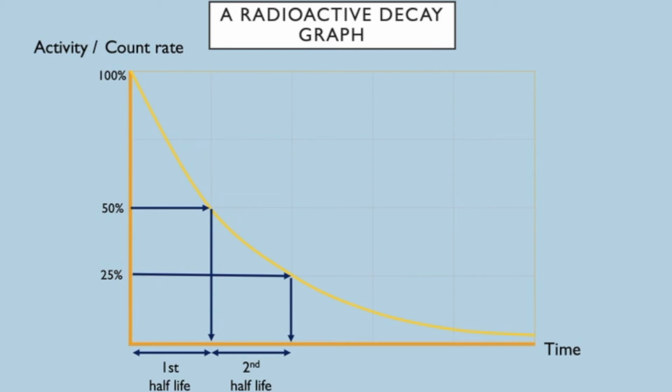Now the one thing we haven't mentioned is background radiation. When I am measuring radioactivity with a Geiger counter, I will also be measuring the background radiation as well as the sample that I'm detecting. So the first thing I need to do is to not go anywhere near my radioactive sample, just have my Geiger counter going, see what the background radiation is, and then when I'm doing any subsequent practicals, I can take off my background radiation so that I can draw an accurate graph. So you can see even on this one, this graph doesn't go to 0, and that can be because of the background radiation that is present when you're doing these experiments.